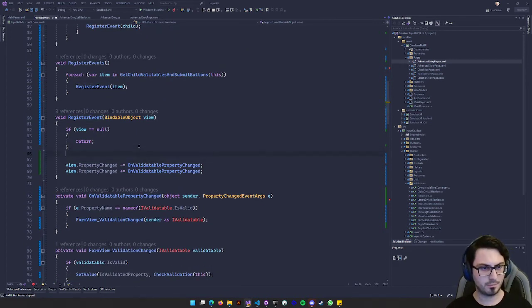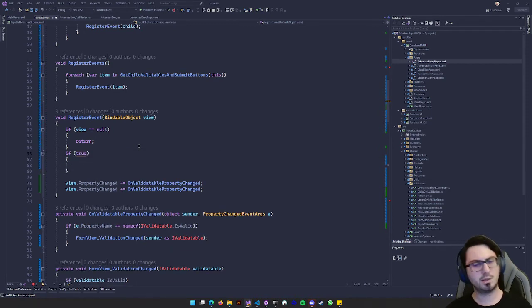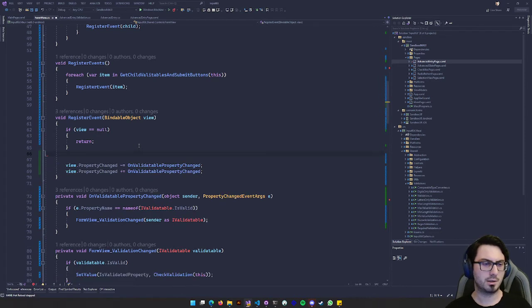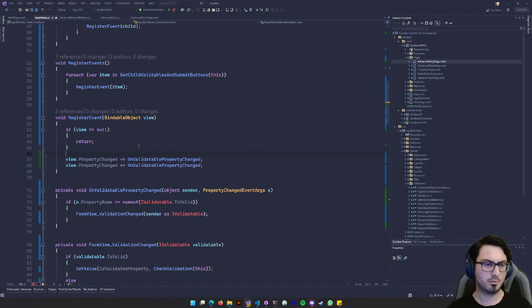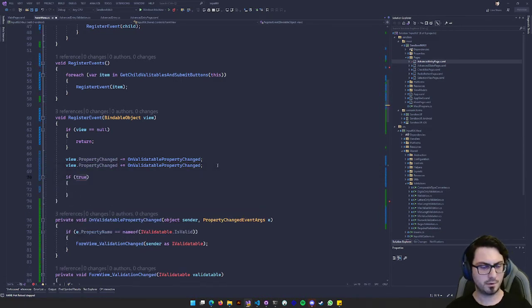For the first time, I should check if it is a validatable. View is validatable, but I don't need it. Also, bindable object has property changed. If view is button, I think there's a better solution. Get is submit button. Make sure it is a submit button.